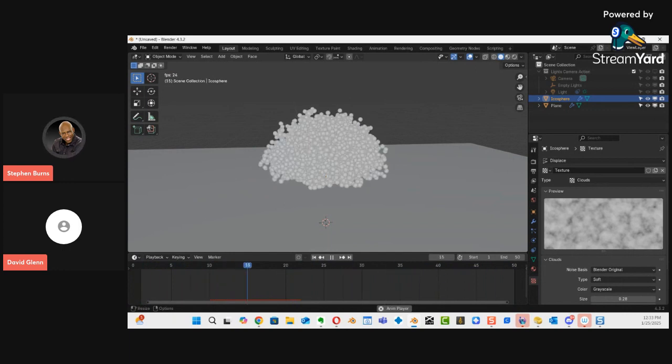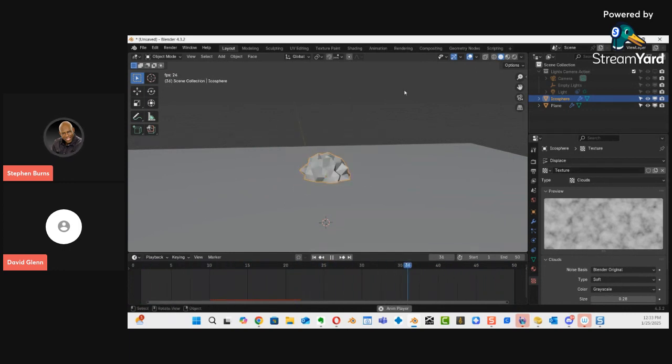So here we go. It's got a blast. Now here's where the fun begins. Last week we were doing clouds, right? Yeah, that was it. We're going to use what we've learned about the clouds and apply it to this as well. With the clouds, we created an object, and then we used displacement on the object to give it a cloudy abstraction, and then we applied the volumes to the actual object. We're going to do the same thing, but we're going to apply it to the particles.